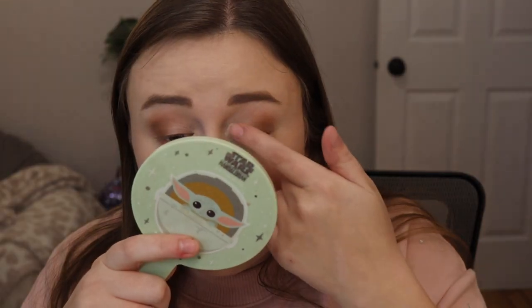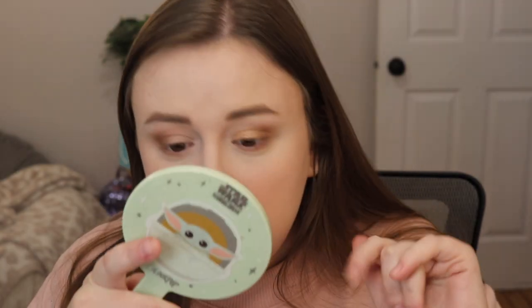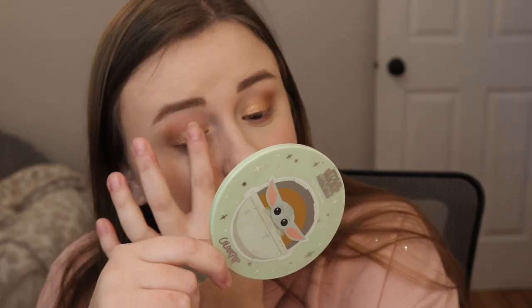When I put on metallics for everyday use, I like using my fingers. So I'm going to take the shade NYE, which is a nice bronzy shade — very beautiful. Why didn't they put a silver in here? It's New Year's Eve — that would have been really cool. Even a champagne shade would have been great. So I'm patting that on... and there's not a whole lot going on. I dug into it a little more and it's better, but still not great. The swatch didn't look half bad though. I thought shimmers were the easier ones to make. I want more — that's frustrating, and it was the same with the Popcorn Balls palette.